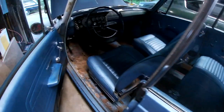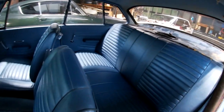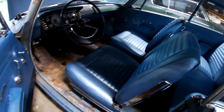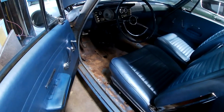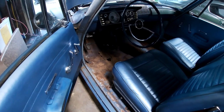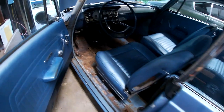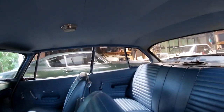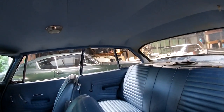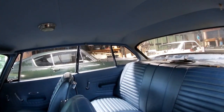And then after that, or maybe before, I'm not sure how the order's going to go, I got the carpet in for this. So I'm going to be pulling all the seats out, pulling the package tray out, scrubbing, wire wheeling everything, putting some rust-proof paint down, fixing the floors. I'll just weld up a couple patches there. Shouldn't be too much. Put the carpet in. While I'm in there, I am also going to clean the headliner out. Like I found in the Belvedere, there's definitely a mouse nest just above the window on both sides in the rear.